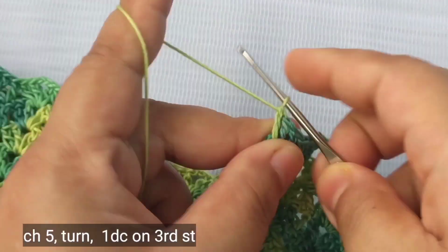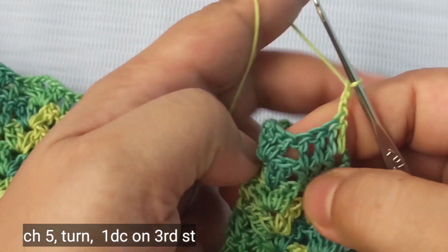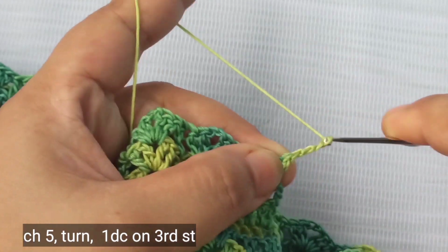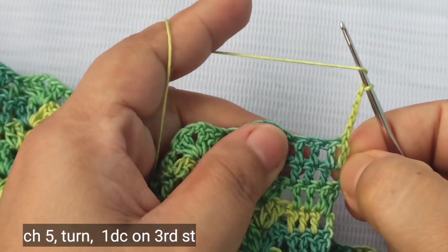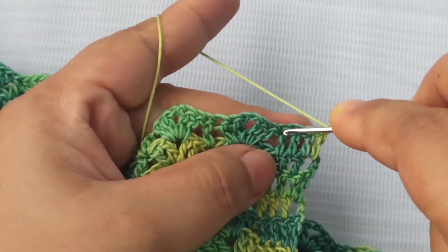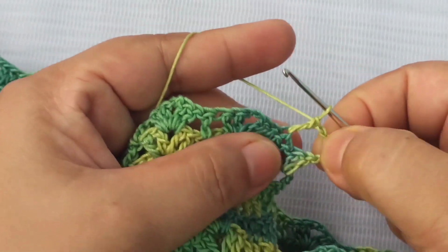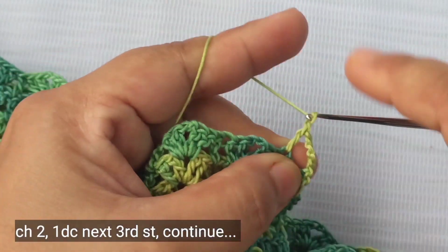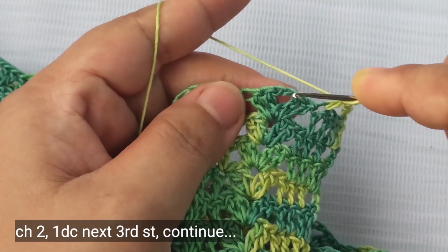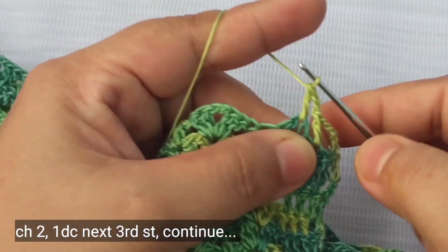Next row I change the pattern. Chain 3. Now turn it. Now make 2 more chains, so here is a total of 5 chains. Skip the next 2 stitches. Make 1 double crochet on the 3rd stitch. Now make chain 2. Skip 2 stitches. Make 1 double crochet on the 3rd stitch.